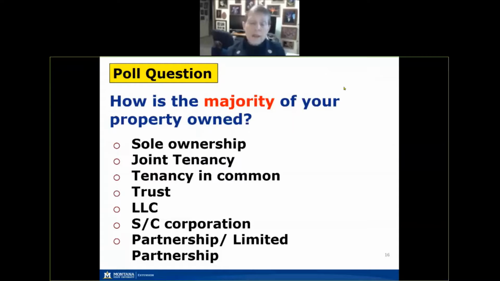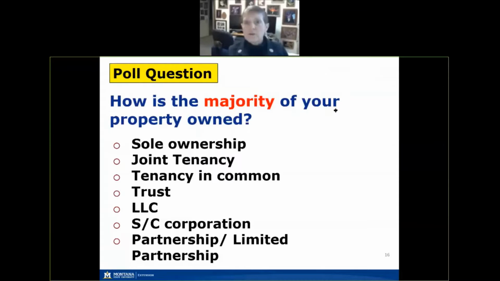And while you're doing that, I'll explain that in a lot of the programs that I do, I don't really get into the LLCs and those business arrangement type things, because anybody that's gone to that method of a business arrangement has already contacted an attorney. But the rest of us with our houses and our checking accounts, we don't necessarily go to an attorney before we do that. So what have we got? Don't forget, hit that submit button. What have we got as some responses? And let's just see how popular joint tenancy is with our audience today.